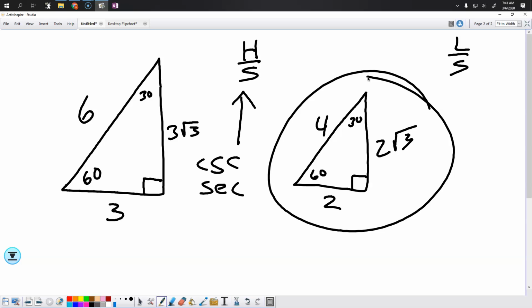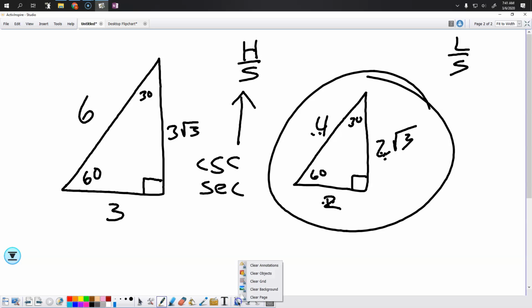There are 6 trigonometric ratios. Why are there 6? I don't know how you got that so fast, but there's probably a few ways to do it. You could do 4 over this or 4 over that, then 2 over this or 2 over that. So each one goes with 2 others. There's 3, so 3 times 2 is 6. There are 6 possible trigonometric ratios, and there are 6 names: sine, cosine, tangent, cotangent, cosecant, and secant. This one is, like I showed you before, either cosecant or secant.